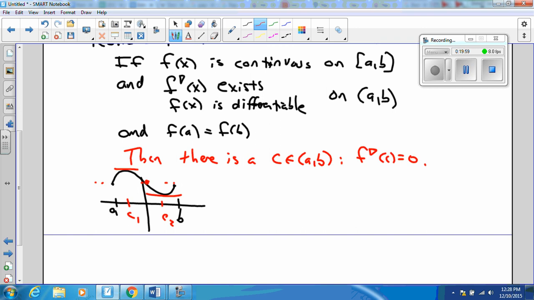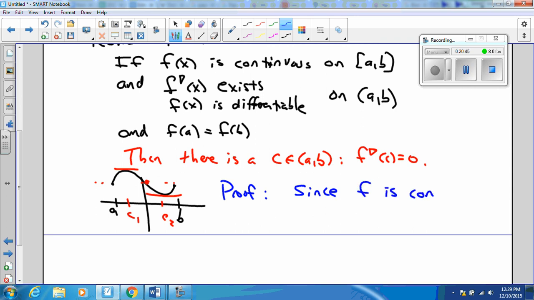Now the proof is fun, because the proof allows us to use the theorems that we have had so far. So here we go. Proof. Let's see what we can figure out based on this. f is continuous on the closed interval a to b. So what do I know about f? It has to have extrema. You're right. But also, important for our purposes, it has to have extrema because of the extreme value theorem. Since f is continuous, it's guaranteed to have an absolute max and an absolute min on the interval a to b.